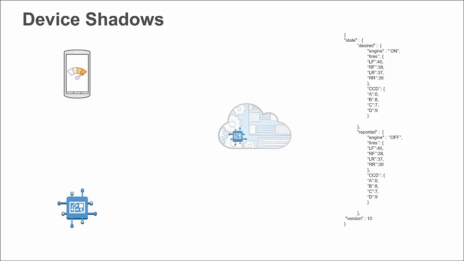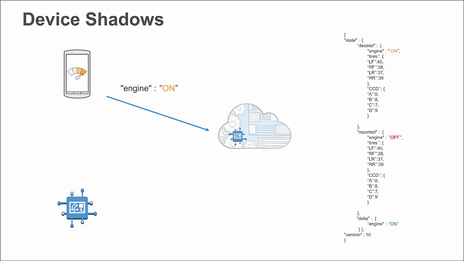One of the things I want to highlight showing an entire document like that is if I was to perform a write from a mobile app, maybe I only want to change one of those parameters. I just want to set something like the engine is on. And you can see that all it had to do was write that one parameter. It didn't have to know the current state of everything. So it wrote that one parameter.